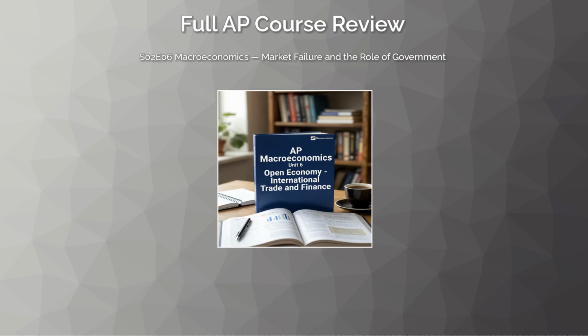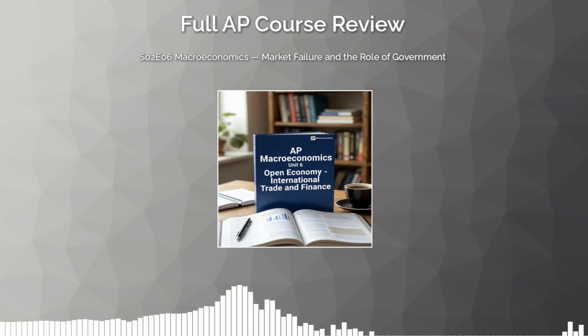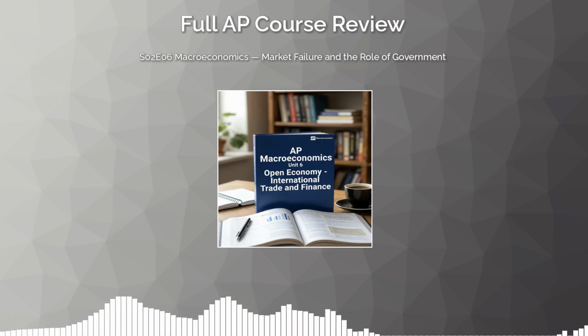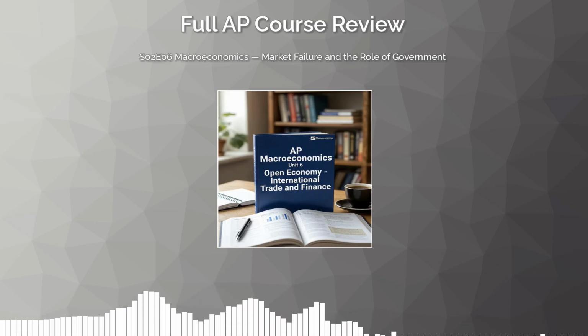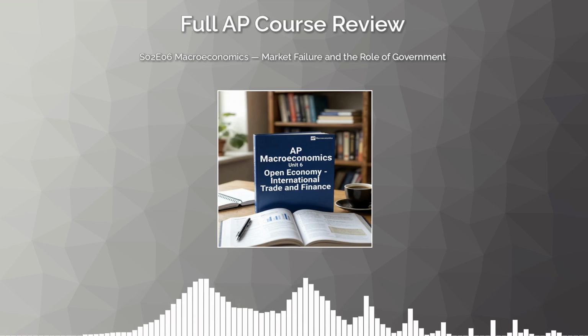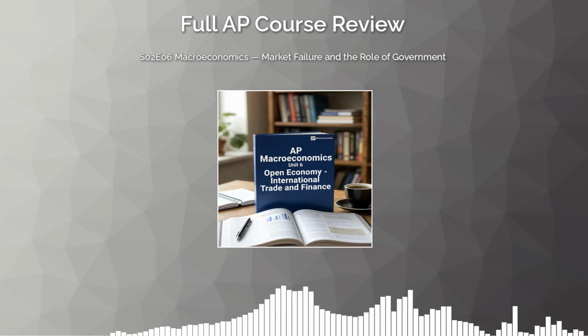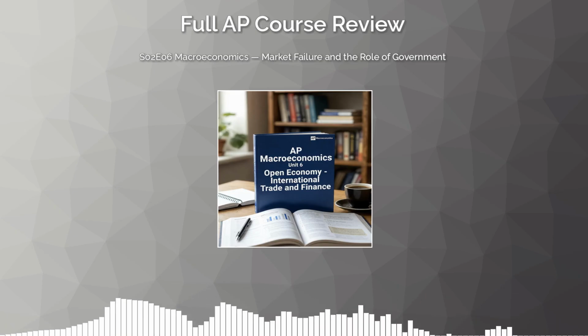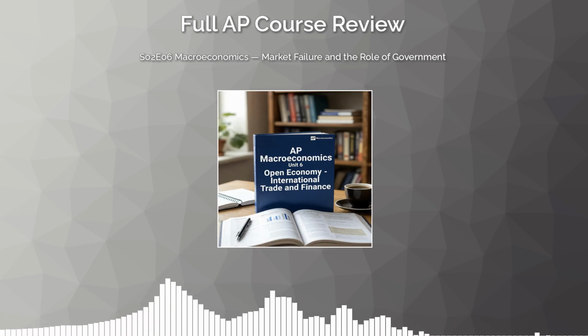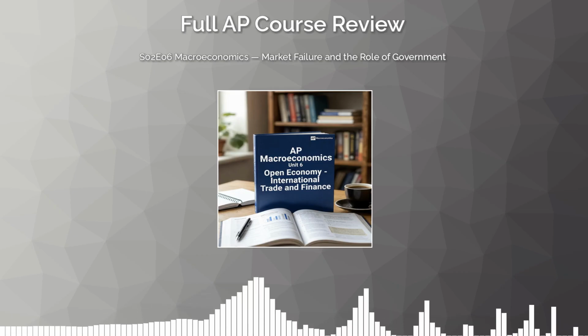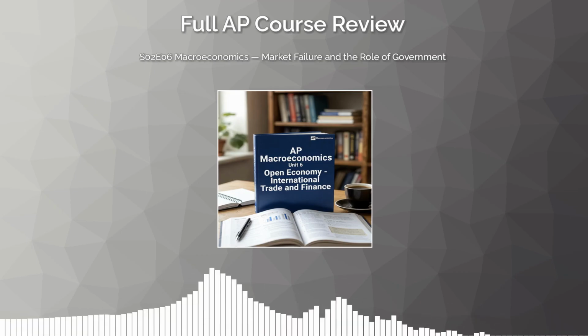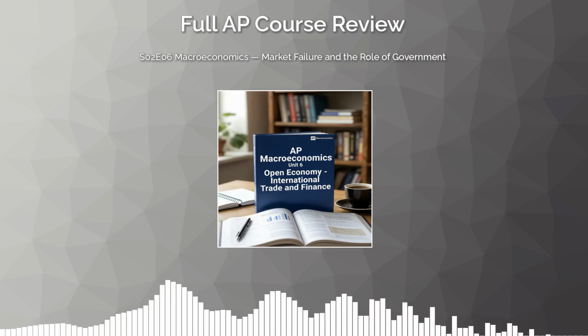Common AP pitfalls. One classic trap: confusing appreciation with depreciation because the numbers seem to move in a counterintuitive direction. If the exchange rate goes from $1 equals €1 to $1 equals 1.2 euros, the dollar has appreciated. It now buys more euros. Students sometimes see the bigger number and think the rate went up, so the currency got weaker. Nope. More foreign currency per dollar means the dollar is stronger.